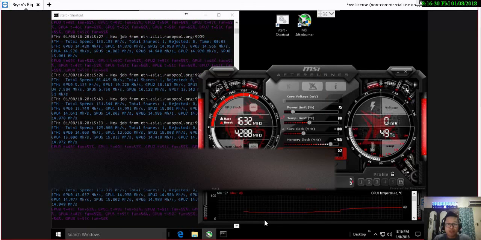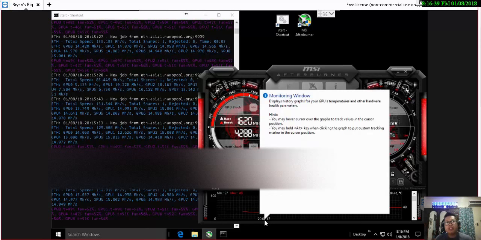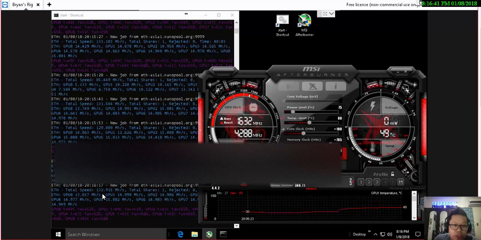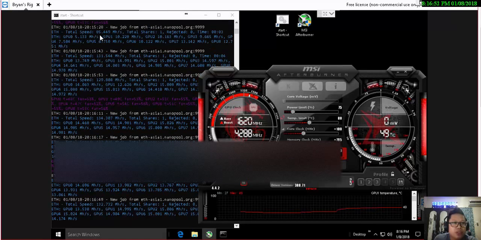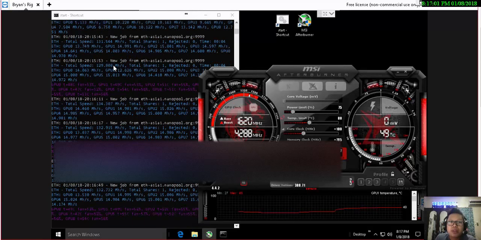So that's my config for my rig, and if you have your own rig, you can configure it on your own, but that's my observation and that's what I'm going to use. As you can see, it's consistent. It's playing around 125 and above, up to 132. If you see a drop, say this one, 85 megahertz, that's normal because eventually it will go up again. Just observe that when it drops, it goes up again and hits 130 plus megahertz.